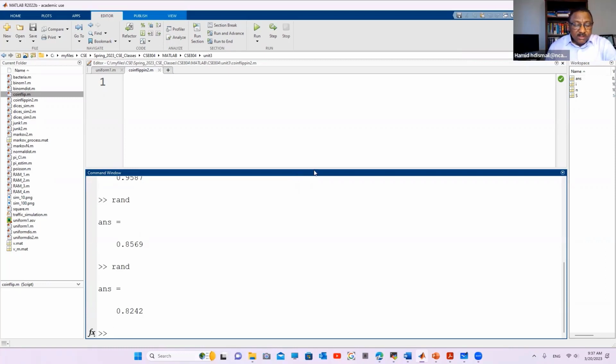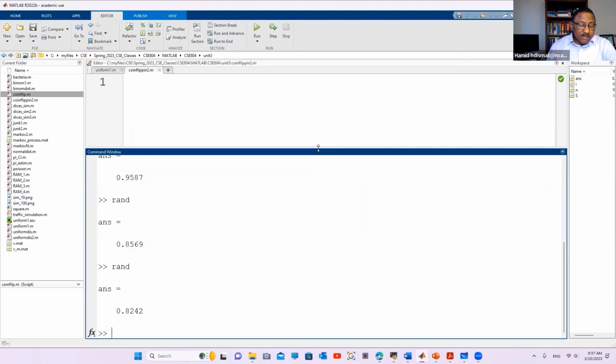But we need to use this, and the probability of getting, because actually every time we run this rand, it will generate a random number between 0 and 1.